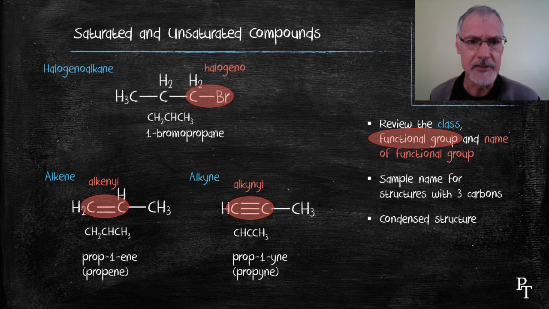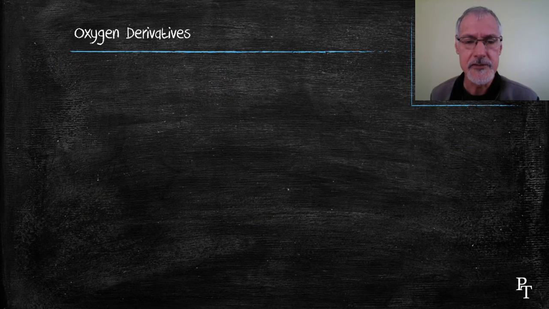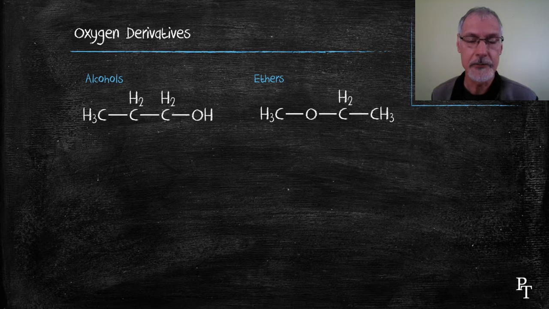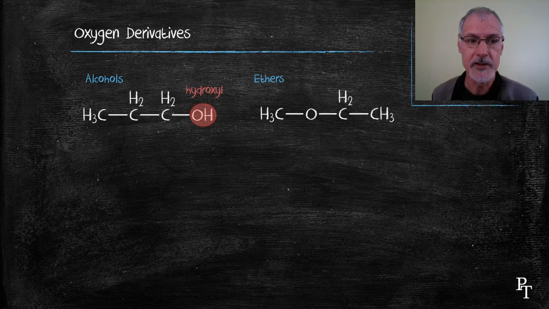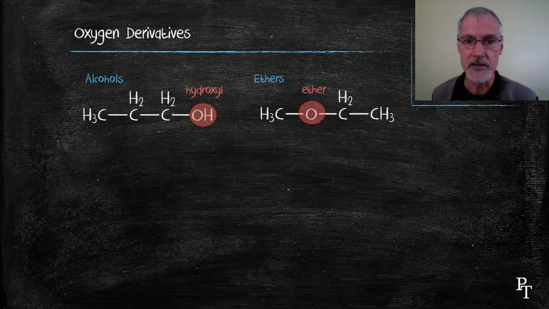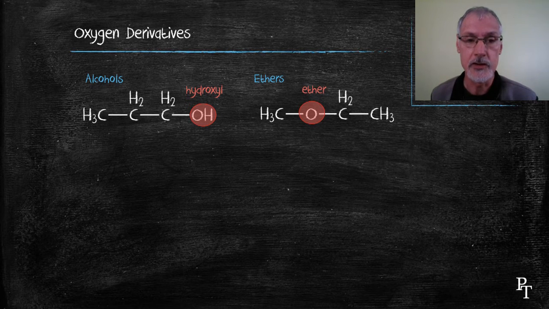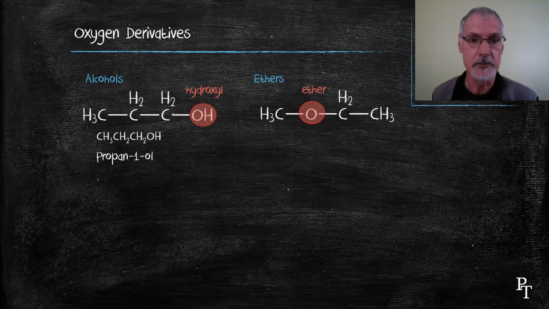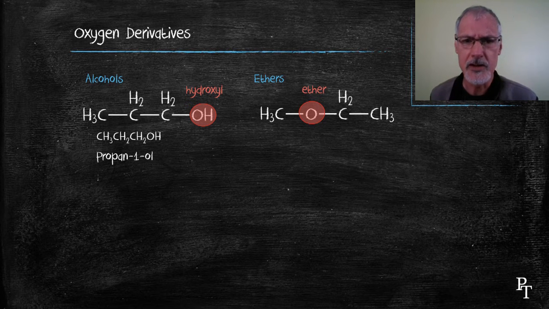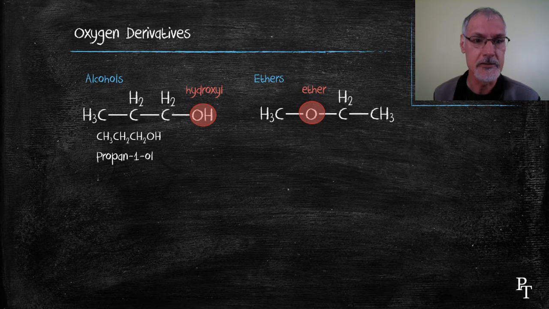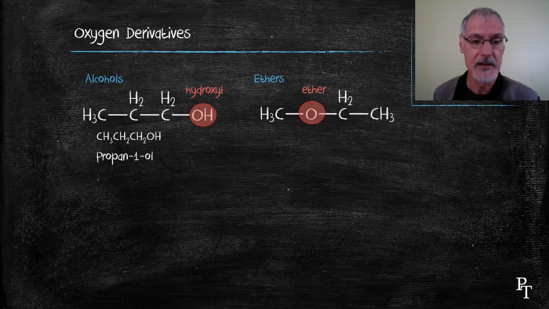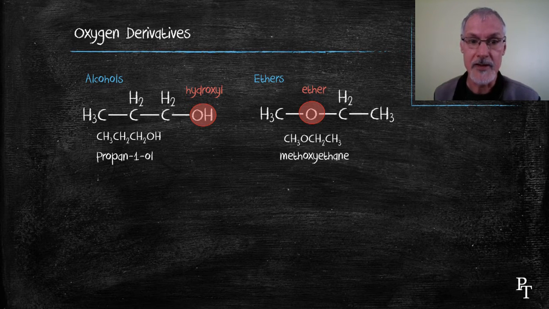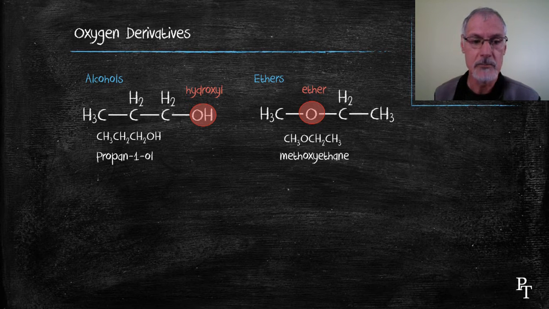Let's look at some oxygen derived chemicals. The alcohols and the ethers. These two are structural isomers of each other meaning they share the identical chemical formulas. Alcohols recognizable by the presence of the hydroxyl group and ethers by the presence of that oxygen in the middle of the carbon chain. My first molecule would be called propane 1-ol, again the location of the OH group, the hydroxyl group, has to be designated by a number. You might recall alcohols can be primary secondary or tertiary and that in turn affects their fate when they're oxidized. Ethers by the other hand they're identified by the longest chain, the presence there of ethane, and attached to the ethane molecule methoxy group.